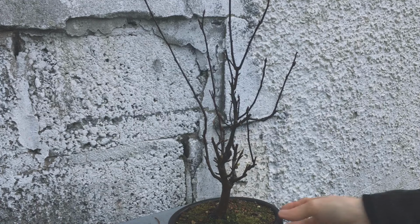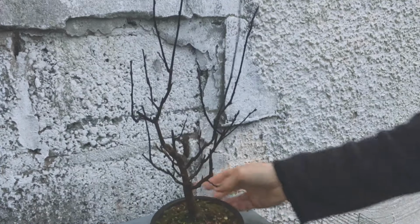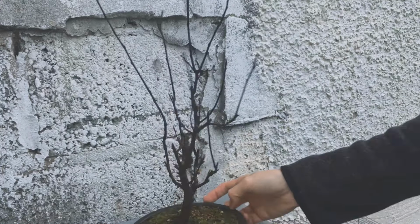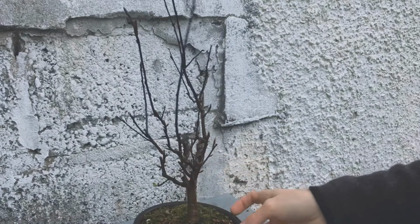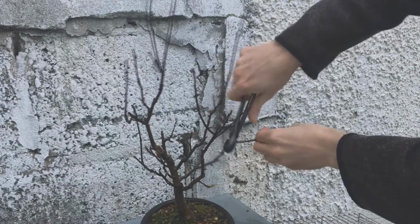At the end of February I pruned it back to get it ready for spring. I just shortened everything back. It didn't need much work, but my plan was to not wire it right now, even though I probably should have. And then I was going to repot it in spring, but you'll see in a second that didn't happen.